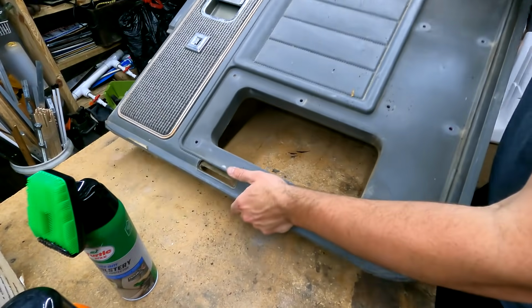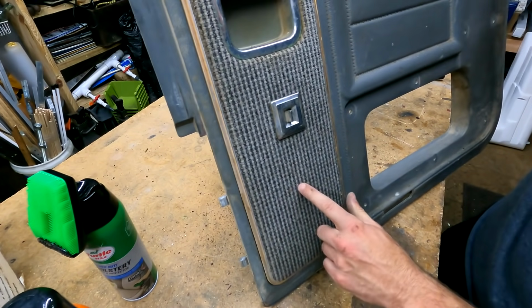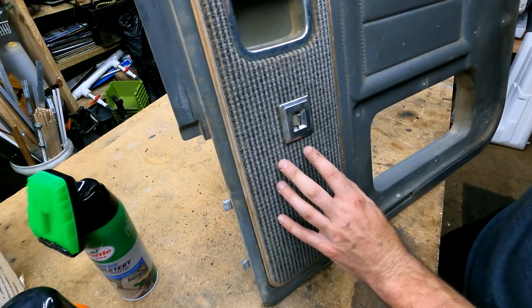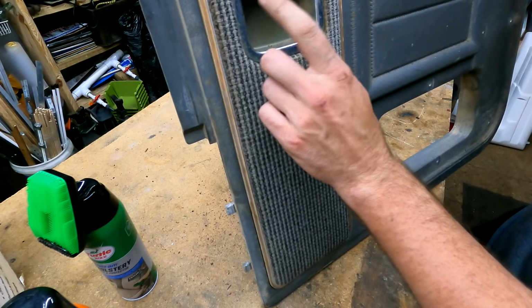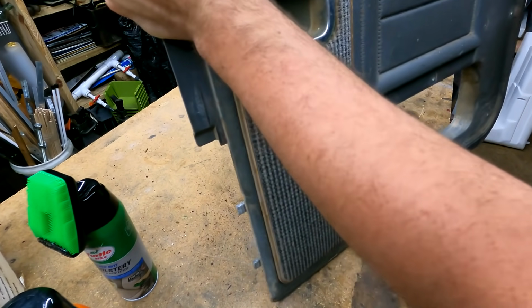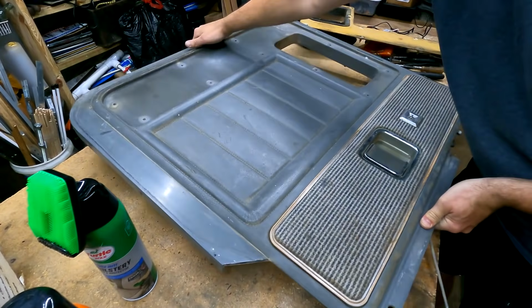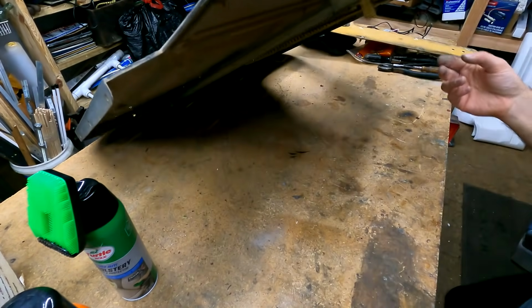And so this material up here is actually in really nice shape. I'm thinking I'll probably just see if I can pop the window switch off, and maybe we can just clean this and leave it at that. Let's see what we can do here. Does this window switch pop out easily?